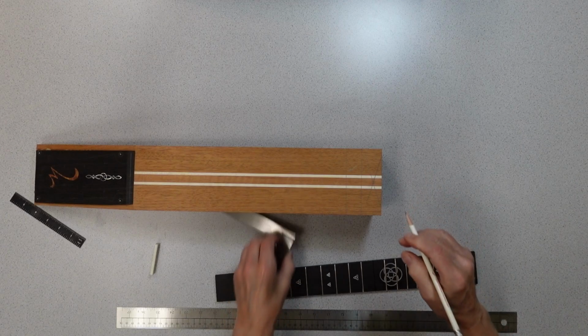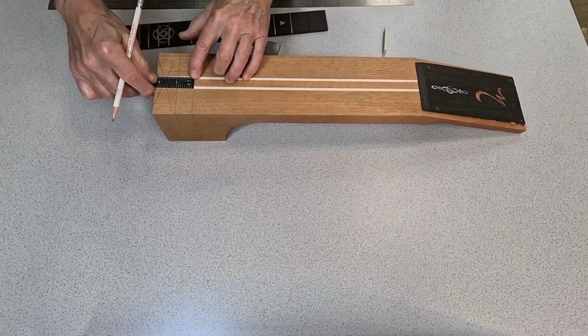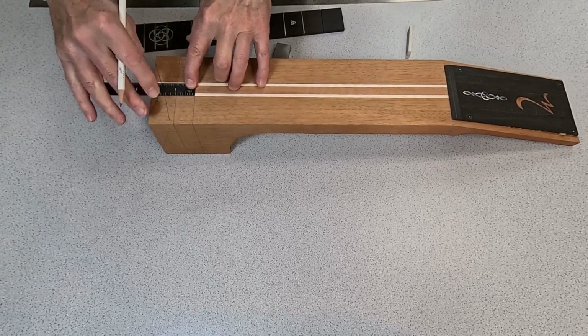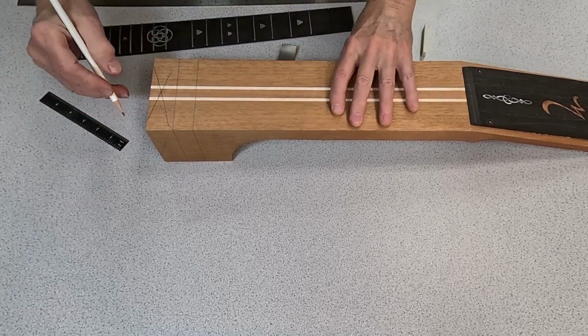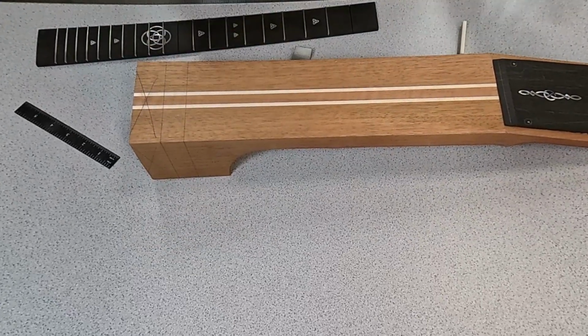And then this is a mortise and tenon joint, so I'm going to allow 1 inch for my tenon, and go ahead and mark that as well, and then this will be cut off here later on. So actually I have done that for both of my neck blanks.